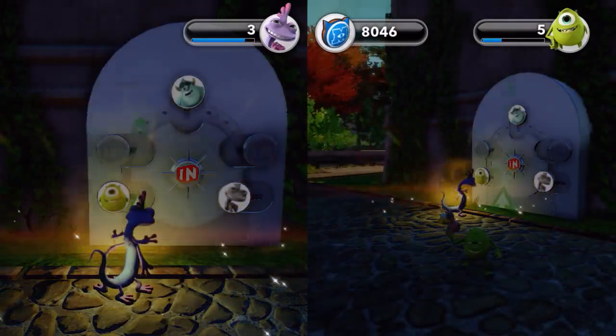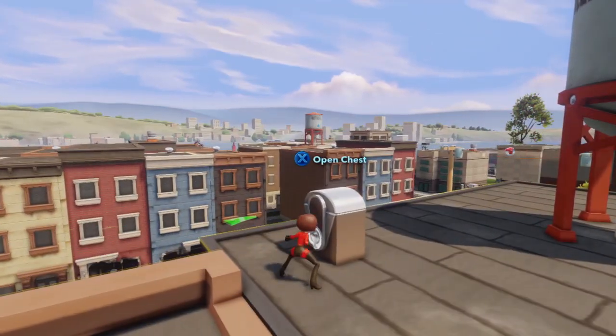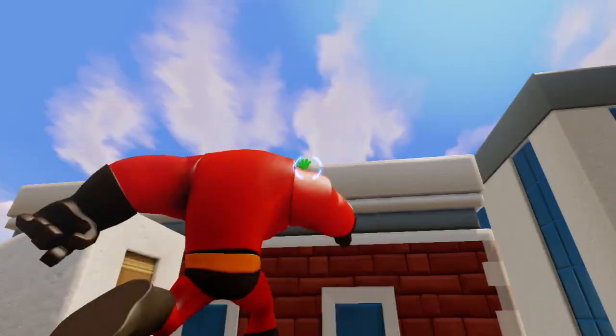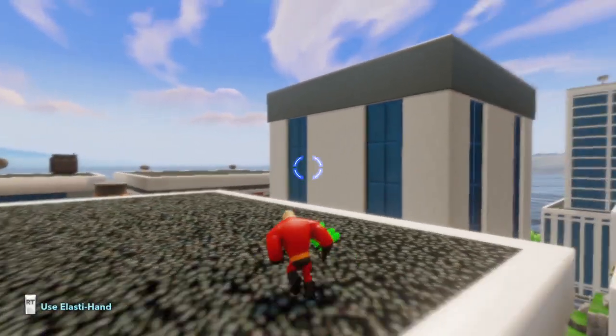Figures also unlock more stuff in the playsets. Elastigirl can open special treasure chests with her face on them and unlock items specific to her character, like a stretchy green hand that mirrors her powers in the toy box.